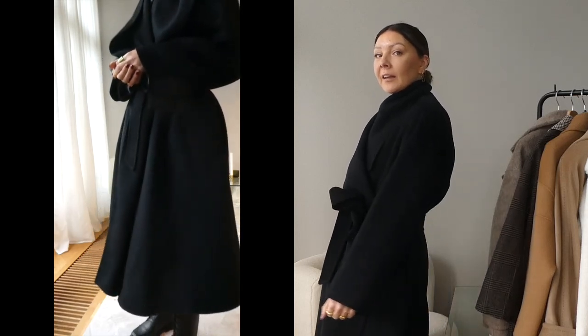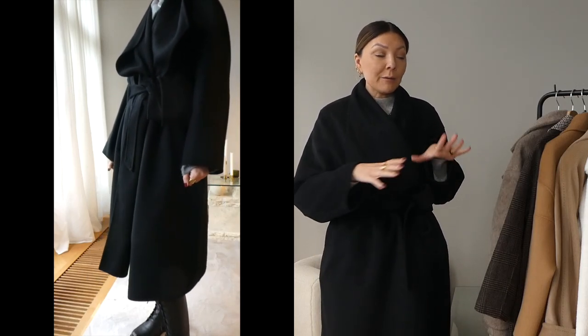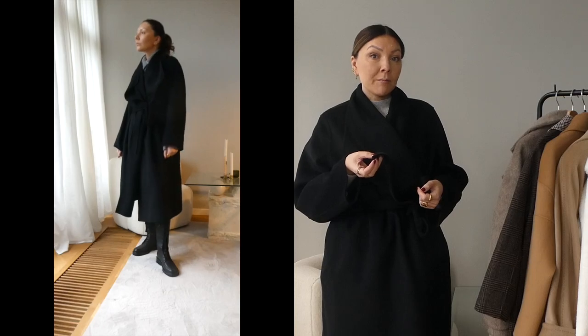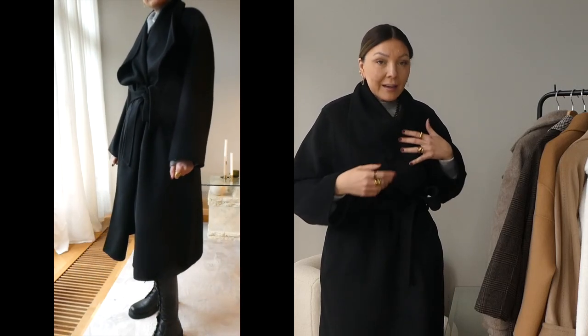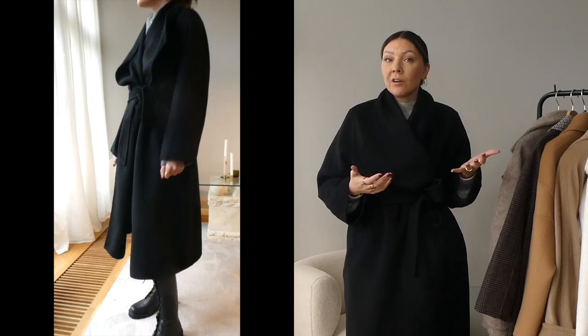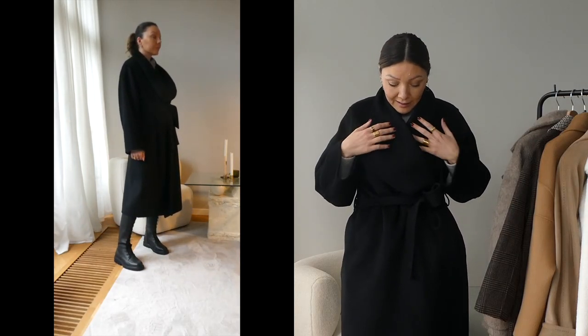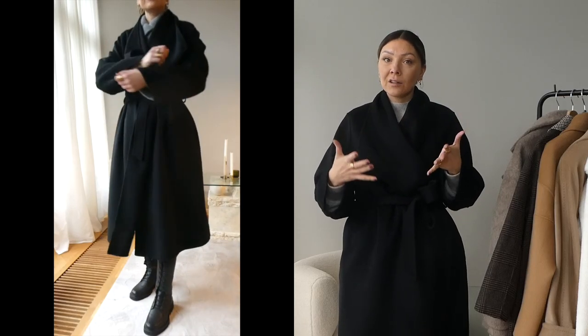The collar sits quite loose and I think it is very elegant. It has pockets, and I sometimes remove the fabric belt and add a different belt to make the coat even more elegant and chic — it's a way to refresh a coat you already have in your wardrobe, and just by changing that detail it can feel like a new coat. It also comes in a gingerbread color and a light color as well.